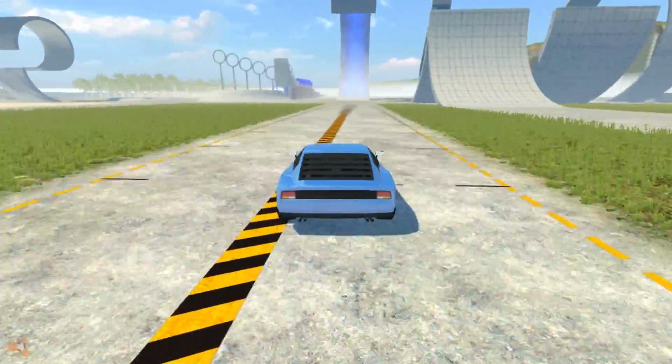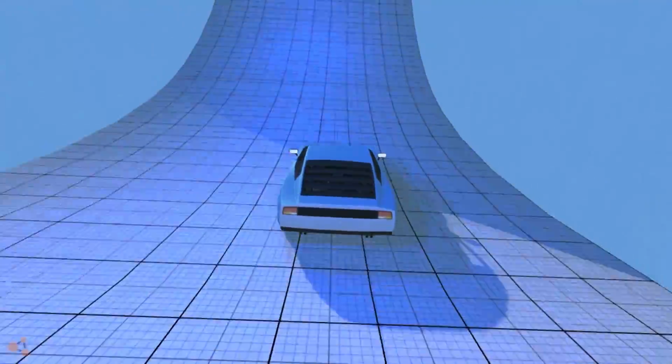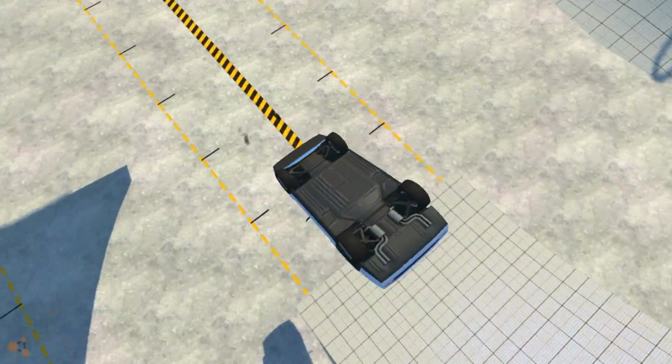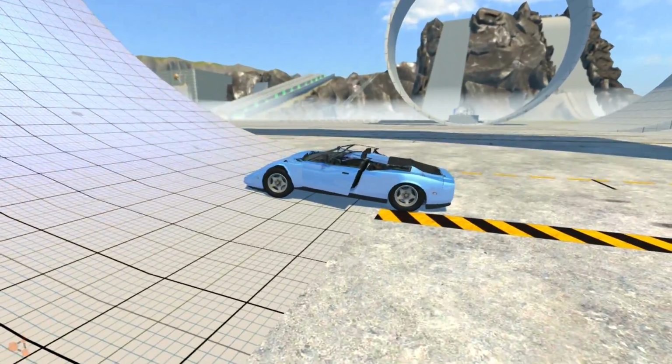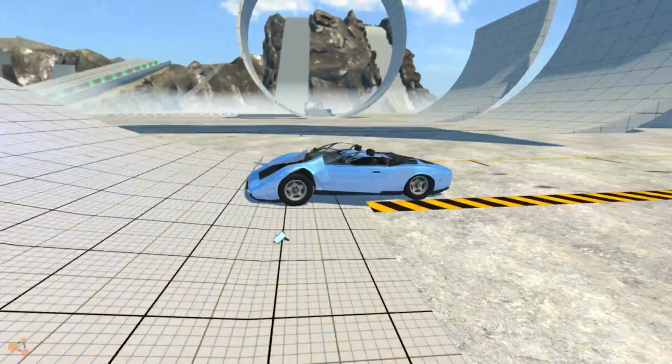A little bit to the left, a little bit to the right. And accelerate. Oh, I think it broke the engine already. Yep. I have no power. Oh, flattened. Oh, look at the headrests poking through. Told you this thing was made out of cardboard.